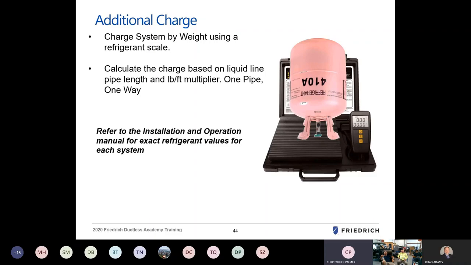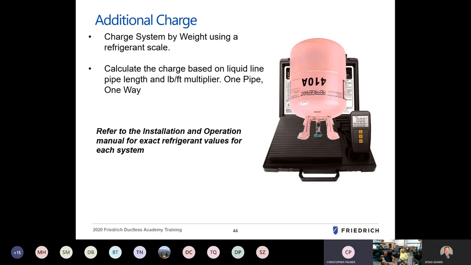So, a quick example: if you have a 40-foot pipe and the system is based off of a 25-foot run, you have to account for an additional 15 feet, whatever the chart scale is for that model number. You would add 15 feet times whatever the rate value is for that system.